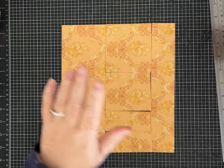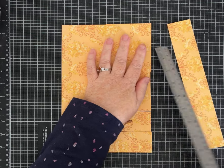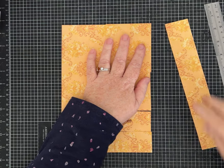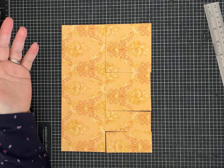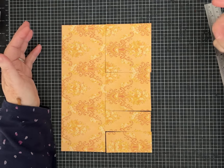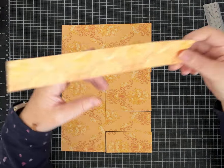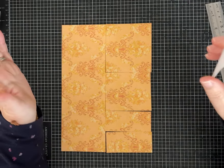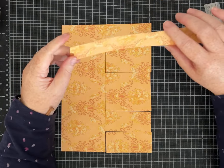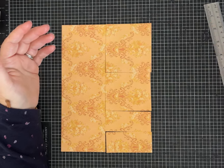The size piece of paper I'm going to work with is 25 centimeters by 16 centimeters. I cut this from an 8½ by 11 piece of paper. Find a piece of paper, cut it to 25 by 16 centimeters, and you're good to go. Save any other pieces for a different project or to use to decorate and embellish later.